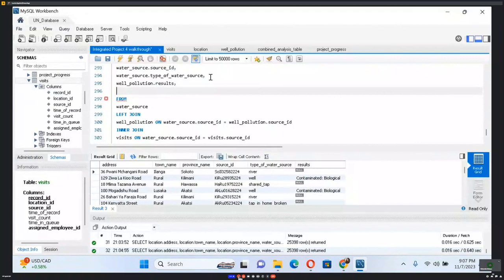So we say case when. Let me just try to open that flow chart. Where is it?